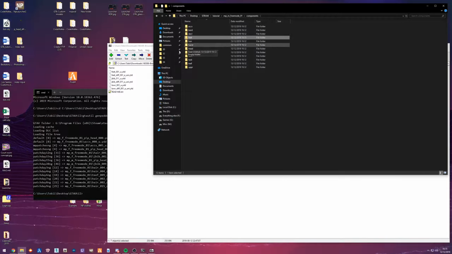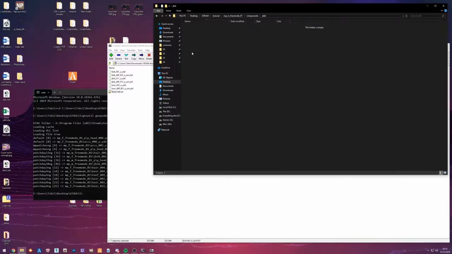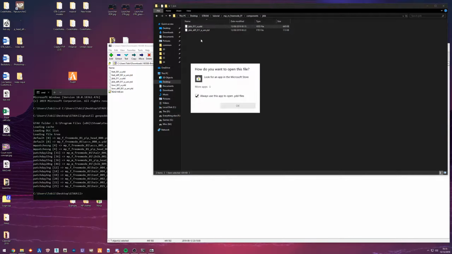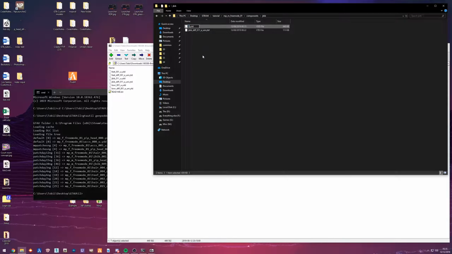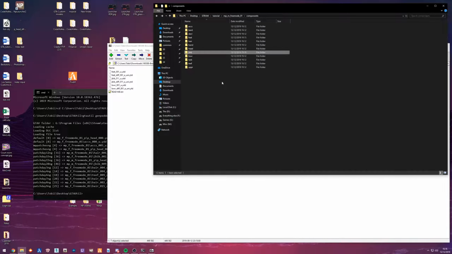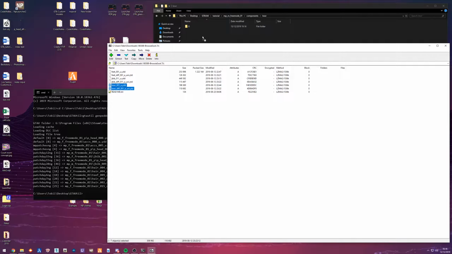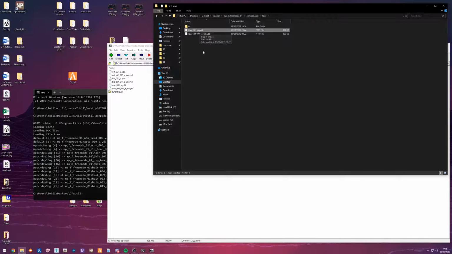We're gonna go back, gonna go into JBIP. We're gonna do the exact same thing. So 0, new folder, 0, drag this in here and call that 0. And for the last one, lower, just gonna create the folder, take this, call that 0, drag that one in there, and call that 0.